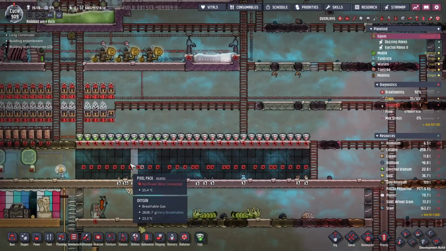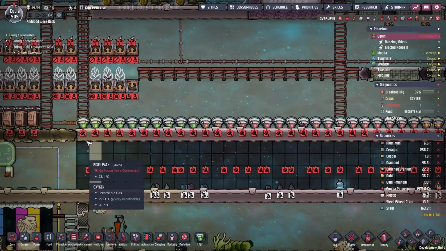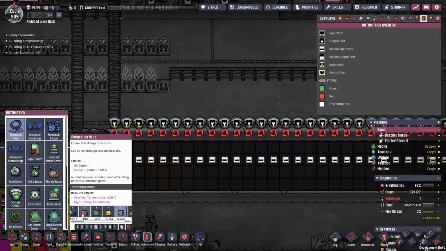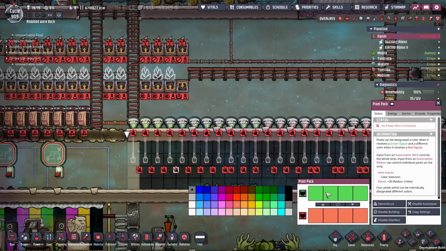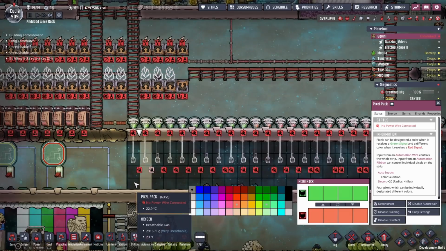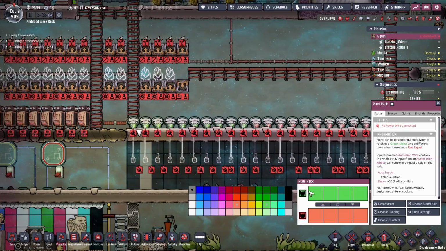When you first build the pixel packs, they have this cool black background color going on. You can use that as the background color if you want. You can also hook up automation wires between the two. When the automation wires are first built, what this will do is change the pixel pack. You'll notice here it's got this green color and this orange color. Depending on if you're sending it a green or a red signal, as in on or off, these are the colors that will come up. But these colors can, of course, be changed.